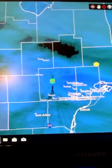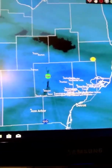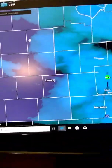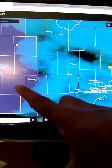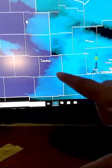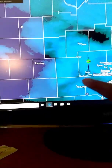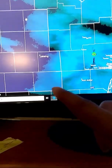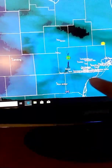Just so you know, if I zoom in the camera more, that's just indicating that that's the only way I can see it. So now, what I was just going to show you is that this is actually the snow itself that has moved into Southeast Michigan. This is the system that is going through. As you can see, I know there's a lot to look at, but I'm guiding you and telling you how it's all going. All of this is going to be moving out of the area very soon. And when I get more updates, I will bring them to you.